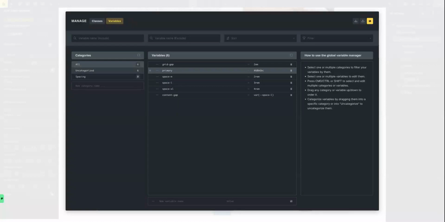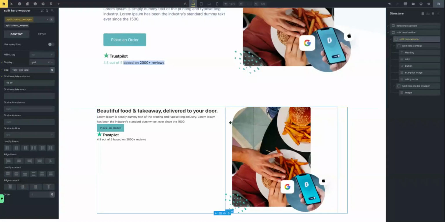I would normally build a site with ACSS and let that take care of all of this. But for the basis of this, I'm just showing you that you can actually do this in Bricks itself, and it makes a big difference to how we use that, because if I can change the grid gap or the spacing throughout the site, I only have to change it in one place.